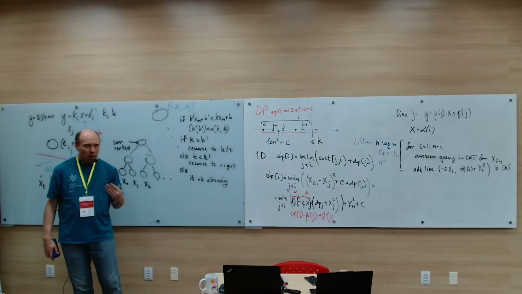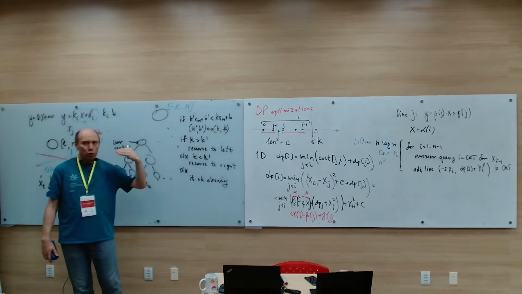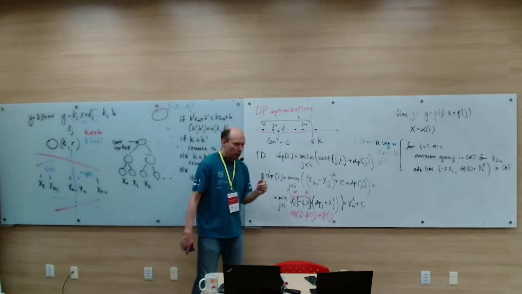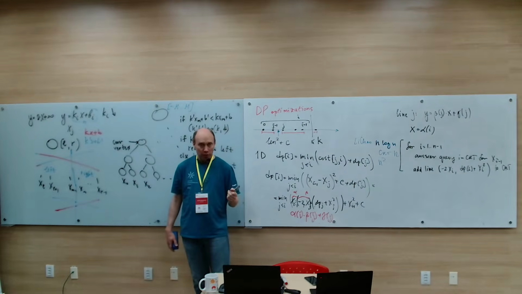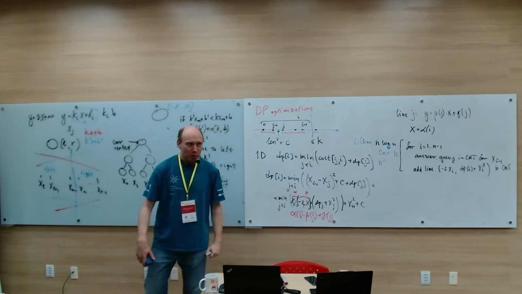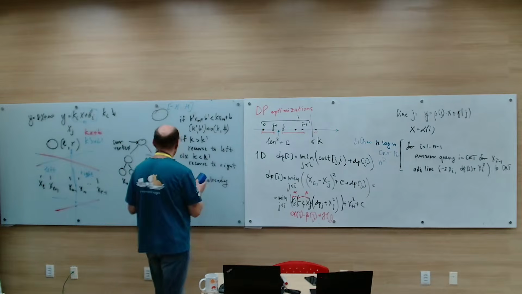Then I will tell you the intuition of when it can be used. For example, it can always be used when CHT can be used, but it can sometimes be used even when CHT cannot be used. And the formal inequality that allows us to use it in this proof, as I say, we leave as an exercise for your homework. So you can Google for 1D dynamic programming optimization and find it.